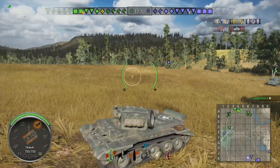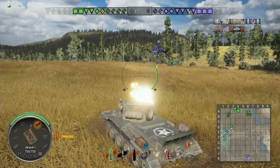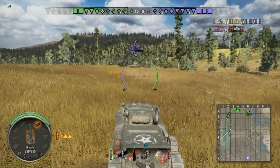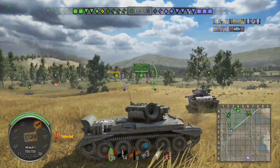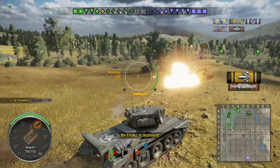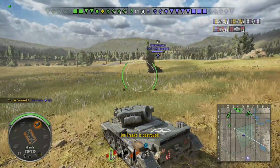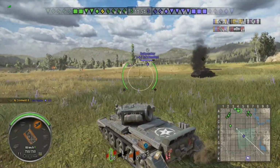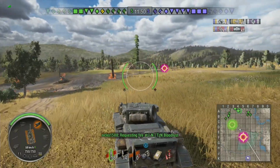Now, where to go? There's a light tank. I was going to go over that Boilermaker and see if I could do something about him. This T-37 pops over, and I was going for the ram, but I wasn't quite quick enough. Still not taking any damage though. I've been very lucky to have hit the tracks so far. That shot from the Boilermaker earlier was very lucky, firstly that it didn't actually go through, and secondly that it didn't knock my tracks off.